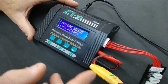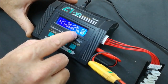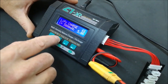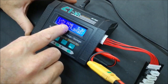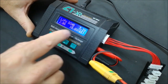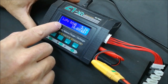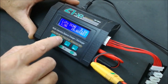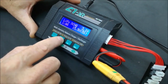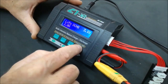To discharge, connect the battery, select 'LiPo Battery', and push Start — it will still say 'Balance Charge'. Push minus twice to find 'Discharge', then push Start once. Select 3.1 volts per cell and push Start again. Set the charge value as desired — we'll leave it on 2. The last setting shows 6S; you can set it to 5S or 4S, but since we have a 6S battery we'll leave it on 6S. Click Start once to begin discharging.